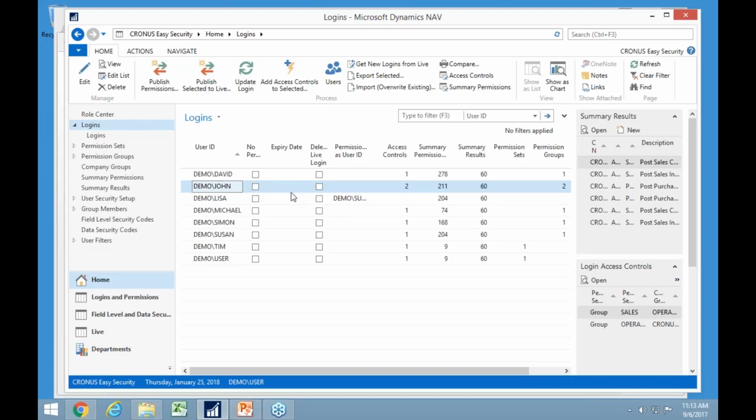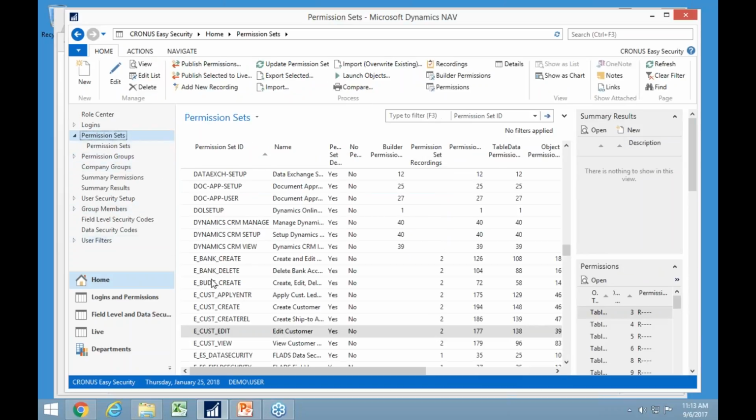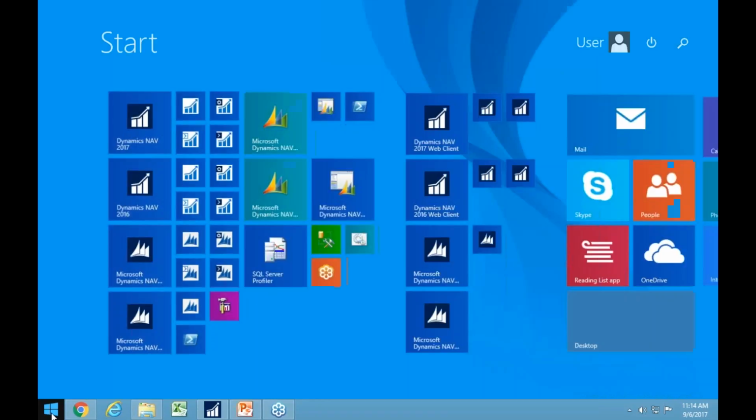Assignment of security to users is really the day-to-day task. Initially, to get permissions done, you need to create permission sets. And we deliver a large set of permission sets with the application that are very task-focused, and I'll come back to those. But I want to show you how you actually record permissions simply by using the application in here. So if I want to make a permission set that would allow me to edit a customer, I would basically use the application.